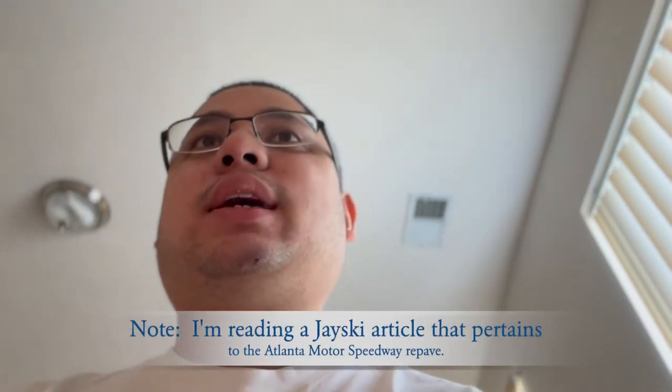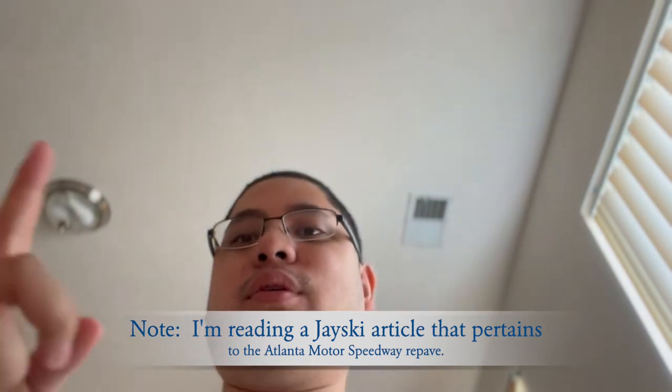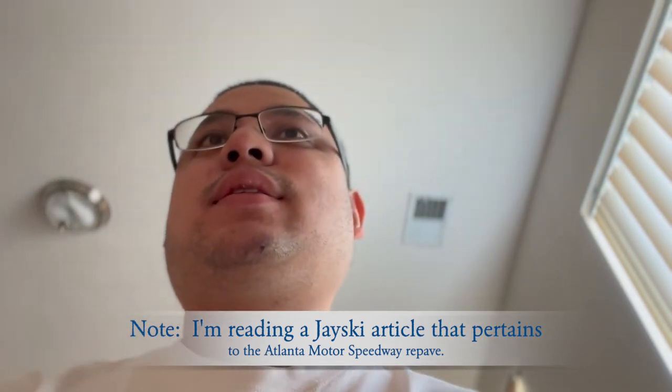I'm gonna do like a breaking news as far as the new Atlanta Motor Speedway. So I'm on jski.com right now, and they've already repaved it after 163 days to be exact, and the reconfiguration is that the front stretch is much wider, and they took some of the grass that used to be there back in the 1990s to be exact, which was the D-shaped oval part of the track, and then the backstretch, I don't think it has changed, but I'm not sure based on my research.